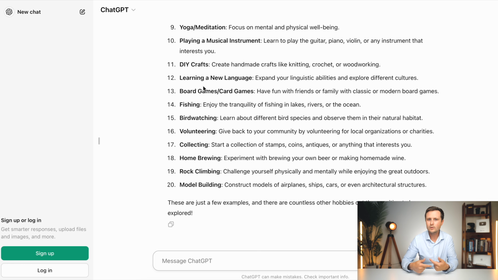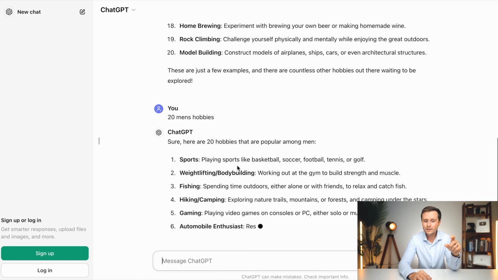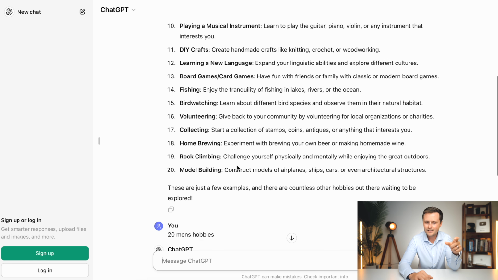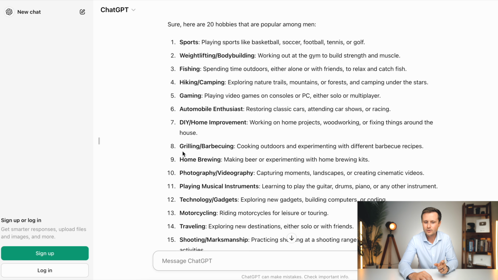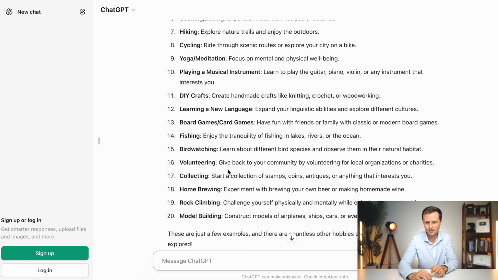The more creative you can get in these searches, so typing in men's hobbies, women's hobbies, indoor hobbies, outdoor hobbies, as many different variations as you can prompt ChatGPT to come up with is going to give you the best and most unique results that no one else will be able to find. So for example, if you just type in 20 men's hobbies, you're going to see that this list it's creating is similar to the one above, but it's catered towards whatever you were searching for. So you're going to start to get really unique things like grilling / barbecuing. That's something that wasn't on this general list before.